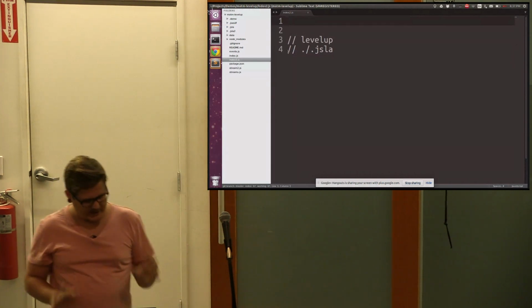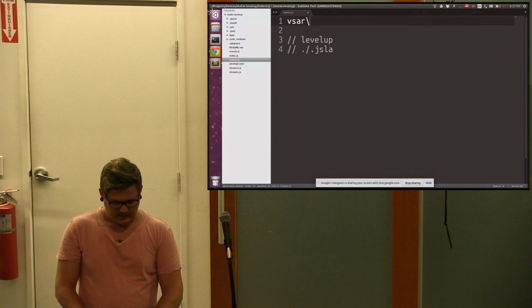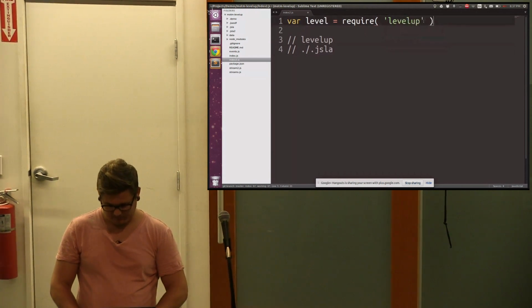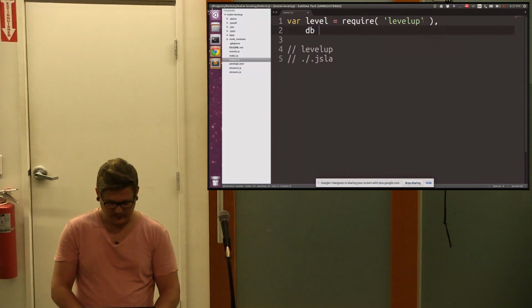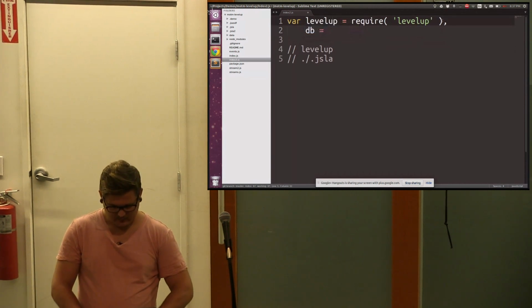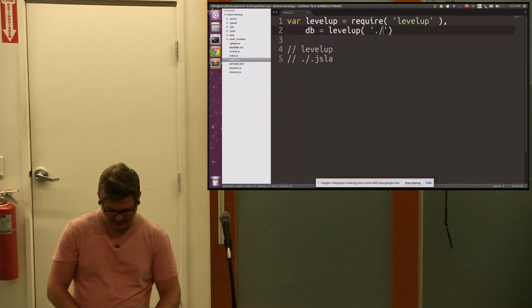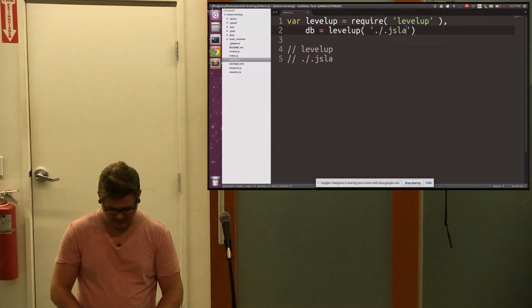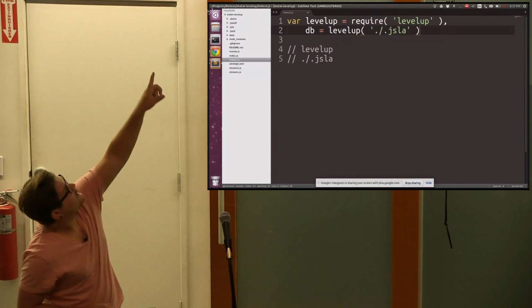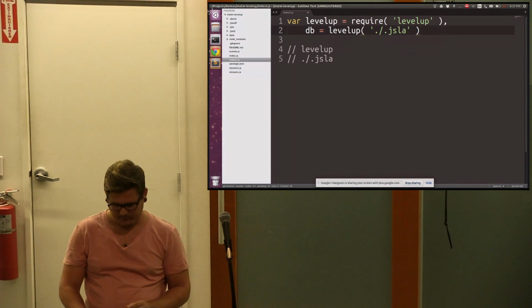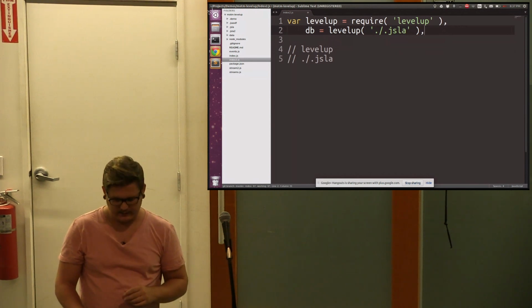So what I'm going to do is start building an application with it. The first thing you do is include LevelUp into your app. And then we're going to create a database. And this is real simple. You just say LevelUp. And there might be a little bit of lag in between my typing and what's going on the screen. We just point towards a local directory. Now this will actually build a database if it's not there already, but it will hook up to the existing database if there is one. I've actually created one and it has a little bit of data in it, not too much.